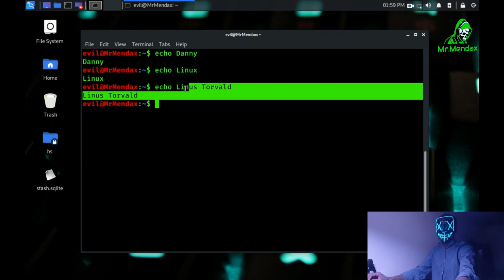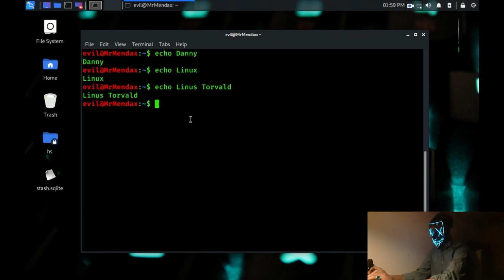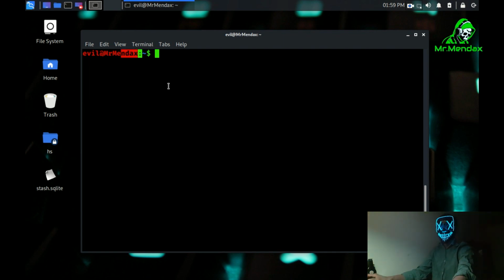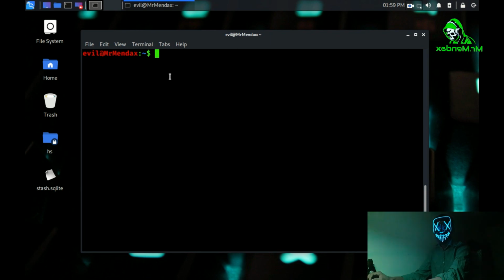To clear this, I'm simply going to press Ctrl L. You can even note these down in your notebook so you can learn these commands. These are the basics, the base of using the Linux terminal. So I just press Ctrl L to clear the terminal.